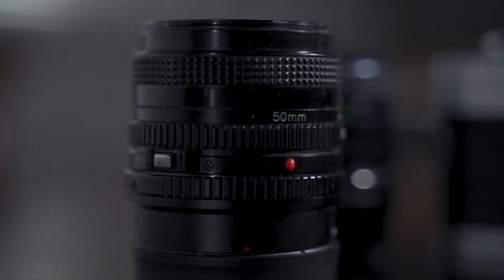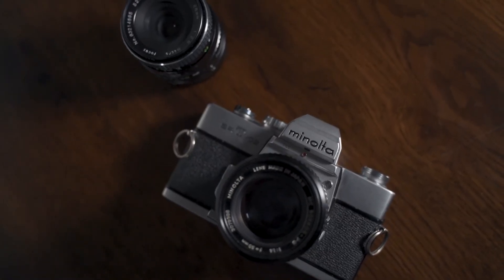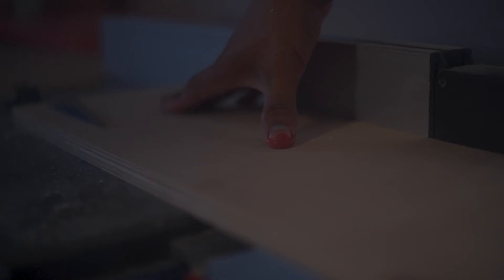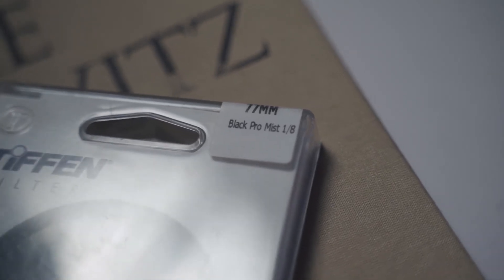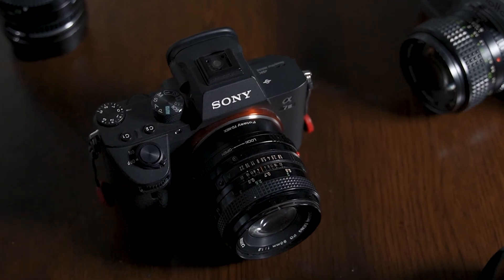Right now I have that Canon lens and also a Minolta lens I purchased a long time ago at a thrift store. For a while I was just going to thrift stores buying all the film lenses and film cameras I could find — thankfully one of them worked out. This makes it a more affordable way to get into filmmaking and get that softer look, instead of going for expensive digital glass and then adding a filter or extra post-production to soften things. Right out of the body, this film lens gives a pretty cool look.